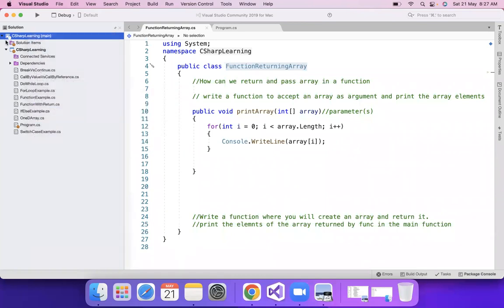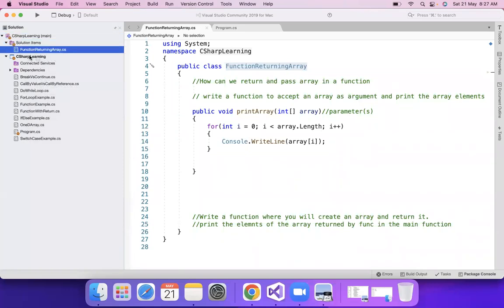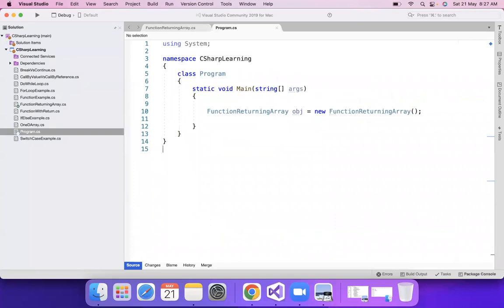Why am I not able to see it? Oh, actually it was created in another solution. That's why I moved it to C sharp learning now. Okay, now there is no error. Fine.